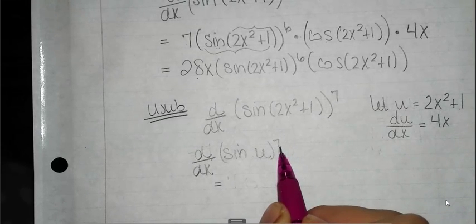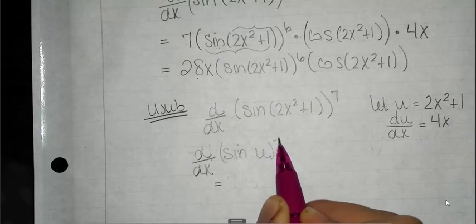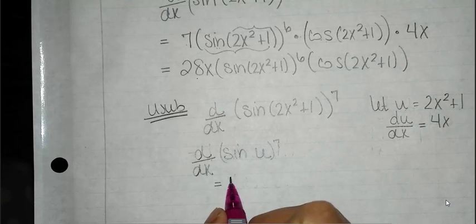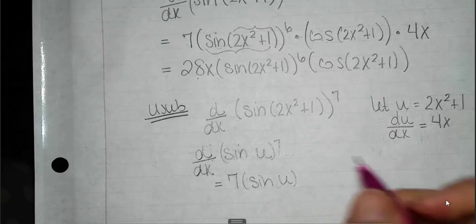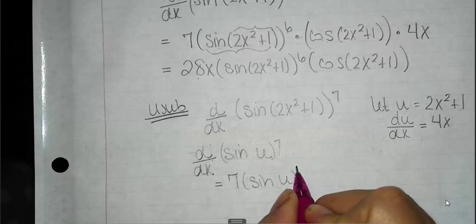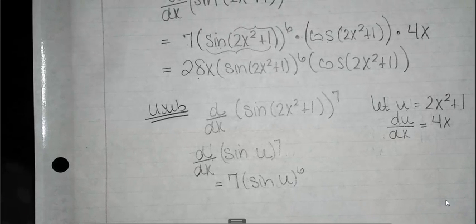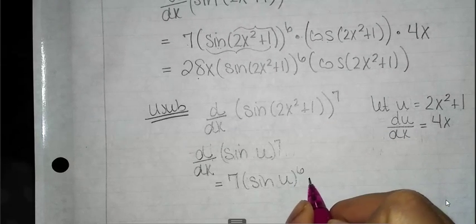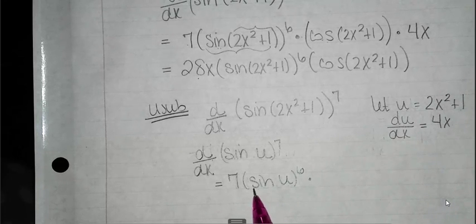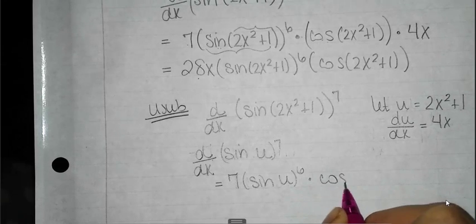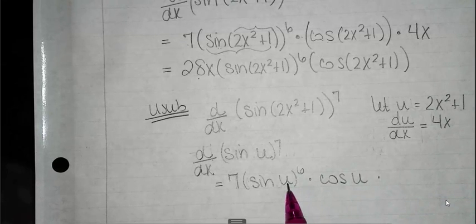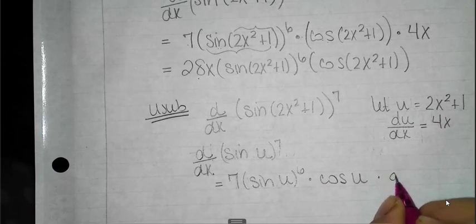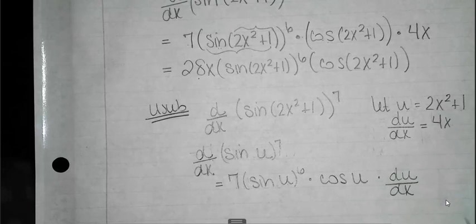I'll now take the derivative of the outermost function, so that basically means using the power rule here. I'm going to bring the 7 down, leave sine of U exactly where it is, because that's the inside function now, and then lower that to 1 power less, which is 6. Then I need to multiply that by the derivative of this inside function, sine of U, and the derivative of sine is cosine, so that's cosine U. And then I need to multiply that by the derivative of the innermost function, U, so that's the derivative of U with respect to x.